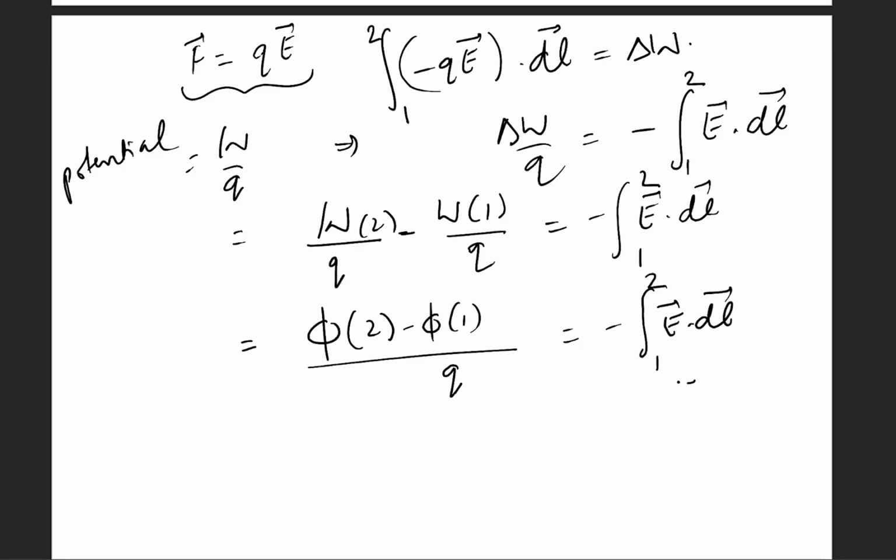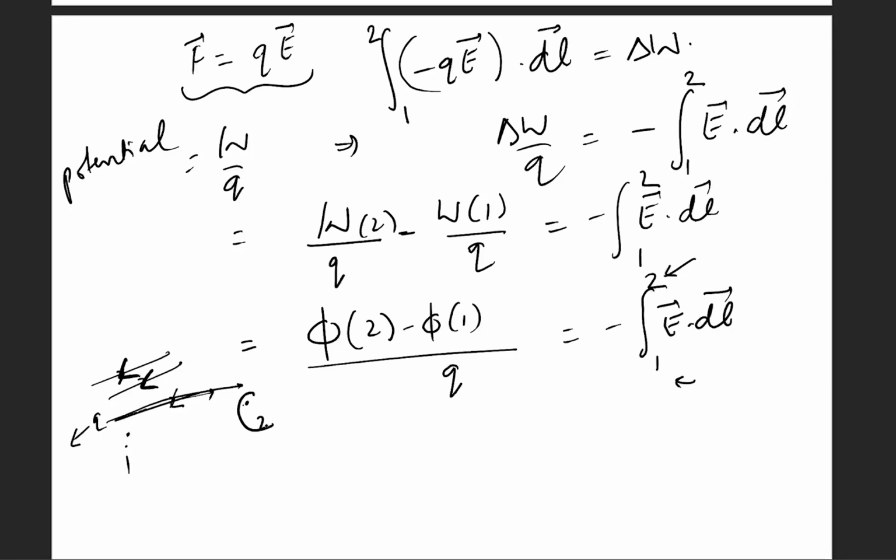So from point 1 to 2 we are taking the charge. This is point 1, this is point 2, and this charge Q is moved from 1 to 2, and the field, let us say, is in this direction. Let us say this charge is positive and the field is in this direction, so the force, the electric force, will be in this direction. So we are going to do work against this electric force while taking the charge from point 1 to 2. So this work done will be stored as the electrostatic potential energy.